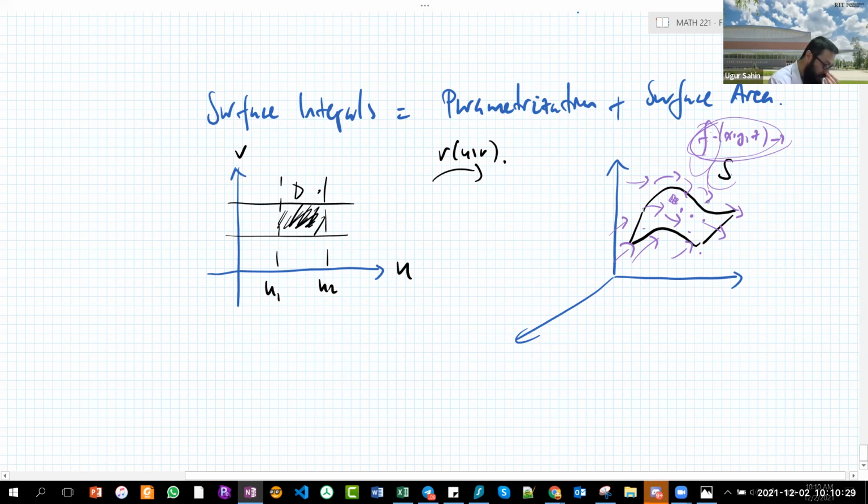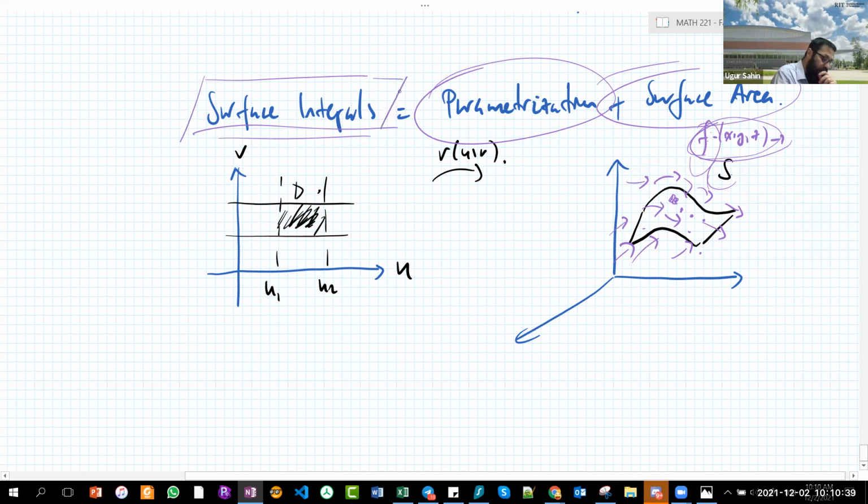That is why we need to understand how to use the parameterization of the surface to define the surface integral. My main job is going to be defining the surface integrals for any given type of function. It could be a scalar function, or it could be a vector field, guys, since this surface can be exposed to a vector field, or to just any scalar function like the density function.